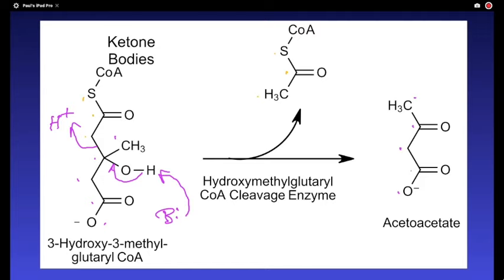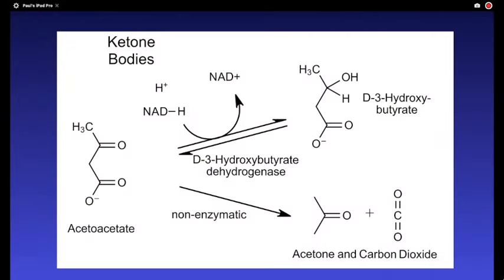We've got acetoacetate in this particular reaction, and the hydroxymethylglutaryl-CoA cleavage enzyme is what does this. The acetoacetate is effectively 2 acetyl-CoAs that are floating around, and there's potential energy there. Now, I do have 2 possibilities for a reaction in the next step. Come on up now. You have a choice. There are 2 mechanisms, and you get to choose whichever one you want to try to go down.